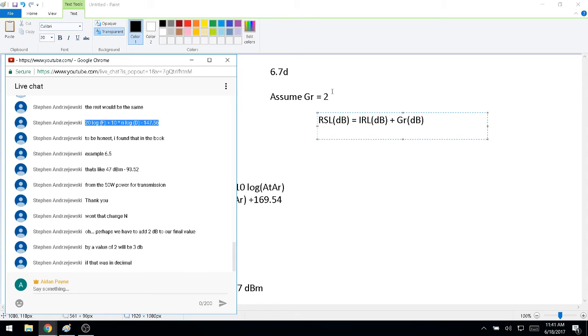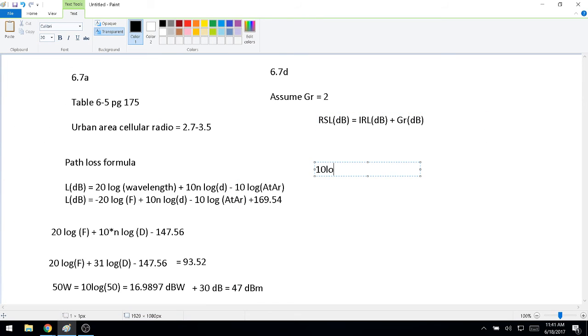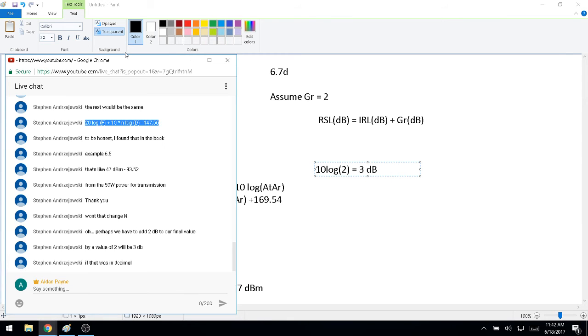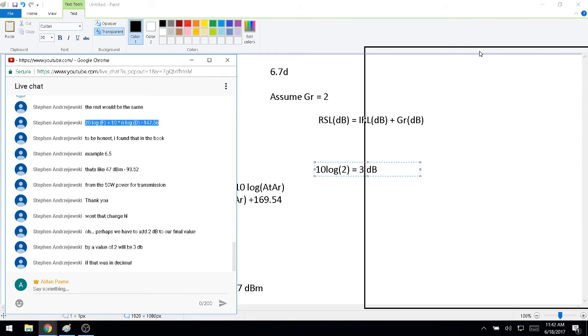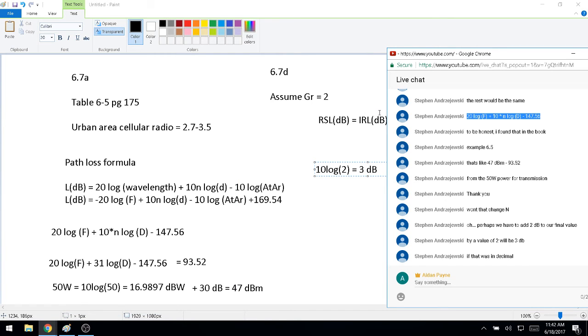And so let me write that in. So 10 log of 2 equals 3 dB, just about. And that's generally the rule of thumb we can use. When you double the power, you add 3 dB to your decibel value. And so that's what we need to remember for that, is that it's just a gain of 2, but when we add to power, if it's in dB, we have to add 3 dB of power. Or 3 dB. dB isn't a power unit, but you get the point.